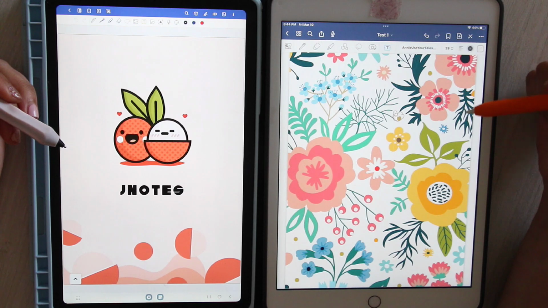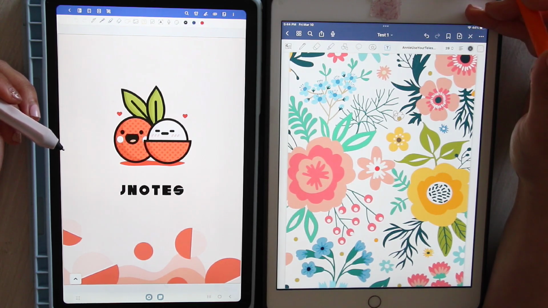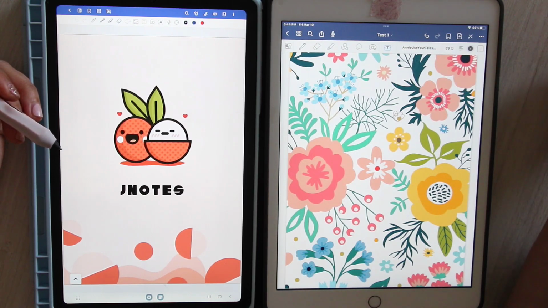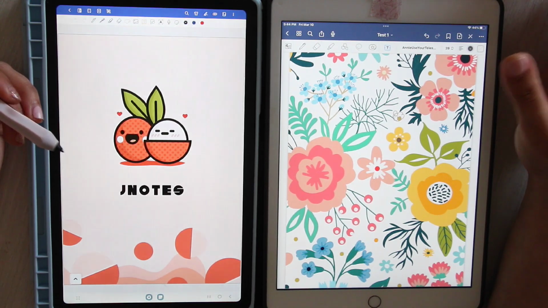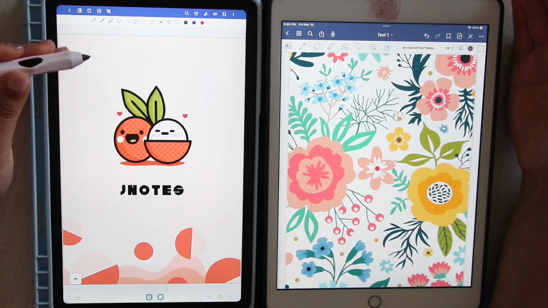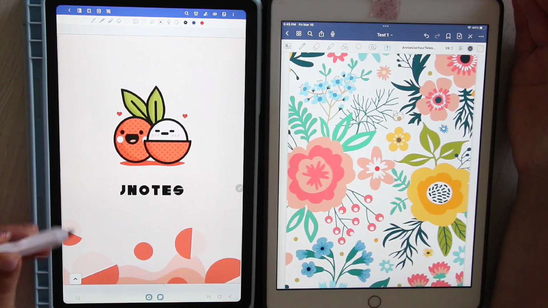through the system itself. So you will have to download the font through your settings on your actual tablet, and then it'll show up across the apps, which in that sense, it is kind of convenient if you're using all Apple apps. Shrug shoulders. I personally like the text function here because I can bring in 9 fonts at a time and it populates all of my fonts to one place.